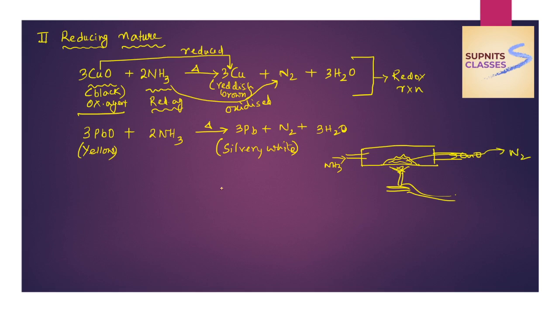Okay, clear? The same reaction can also happen with ZnO. I am not showing that. You can do that; just replace copper with zinc and that's it. Nothing else. So now we have covered the reducing nature of ammonia also. There are certain reactions wherein both kinds of natures are exploited together. Such a reaction is the reaction of ammonia with chlorine. Very important. We'll take that in the next slide.